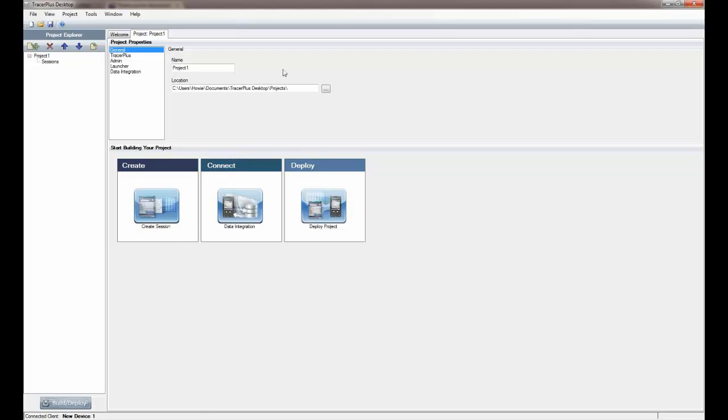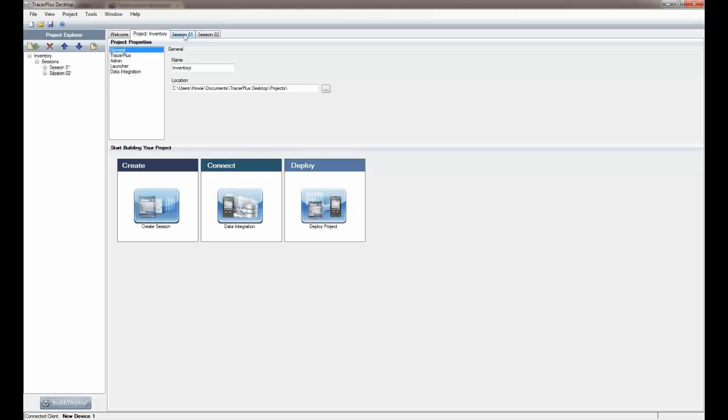So right now I created a new project. I thought today I'd just maybe make a quick and simple inventory application from scratch. So I'm just going to name the project inventory. And then I'm going to go ahead and maybe add a couple of forms or a couple of sessions to this project. I was going to do two, similar to that extinguisher application.